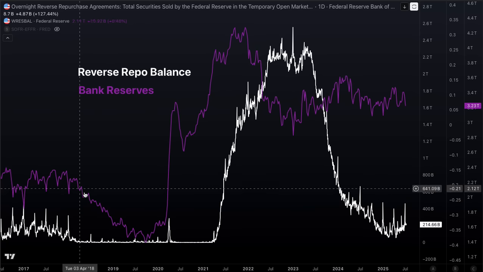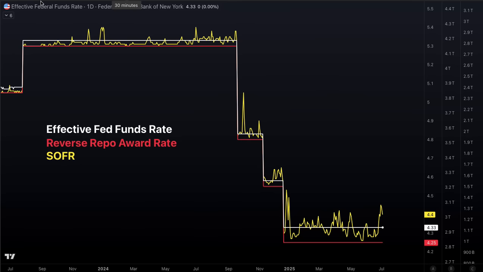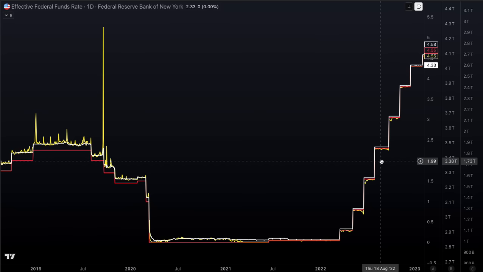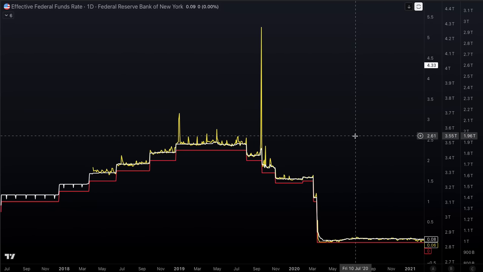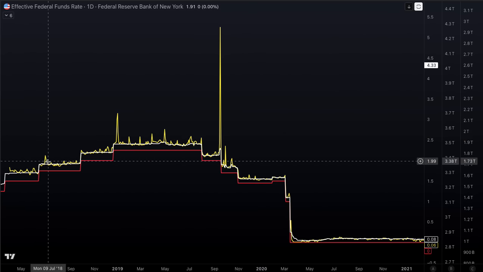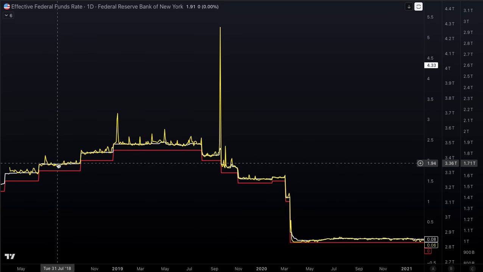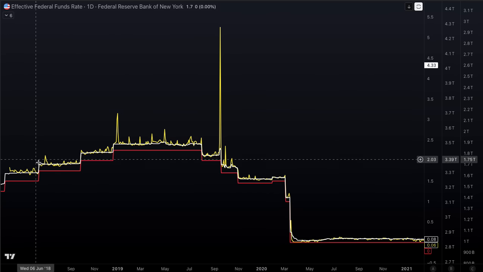So quantitative tightening was engaged, bank reserve balances were coming down. And what happened to the cost of money relative to the Fed funds rate? Let's look at 2019. I did a video on the repo rate crisis if you want more in depth, but we can see that the yellow line, which is SOFR, again, is the much more free market supply and demand of dollars. We can see SOFR moved notably above the federal funds rate, which is the cost of money for interbank unsecured overnight lending. SOFR was moving above that.